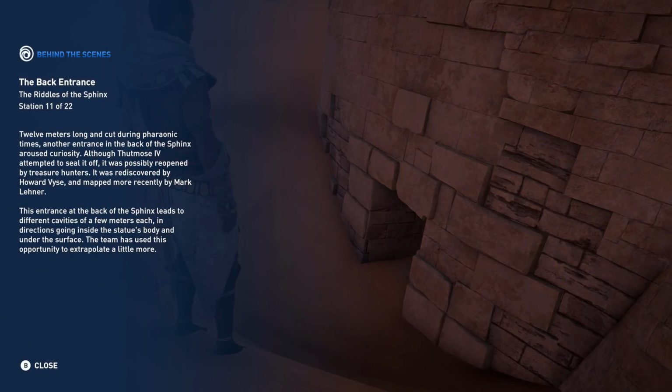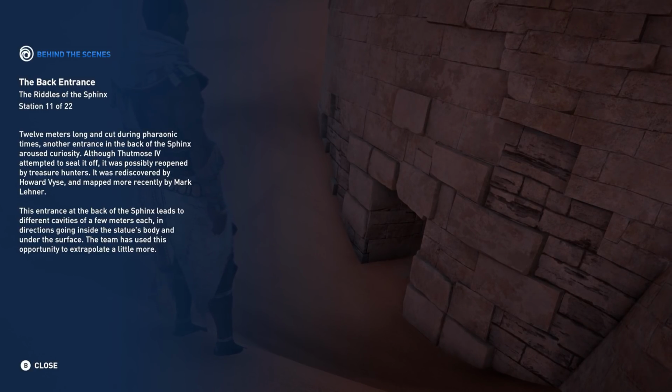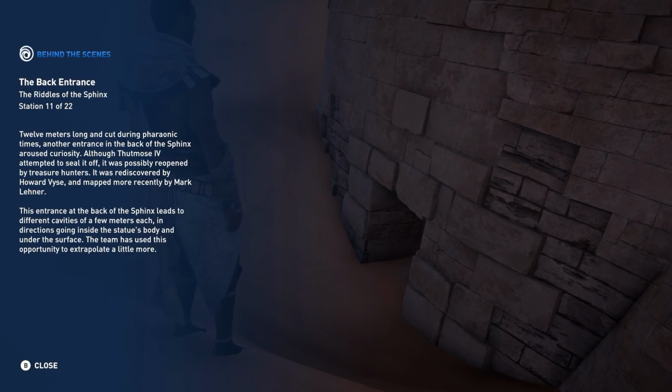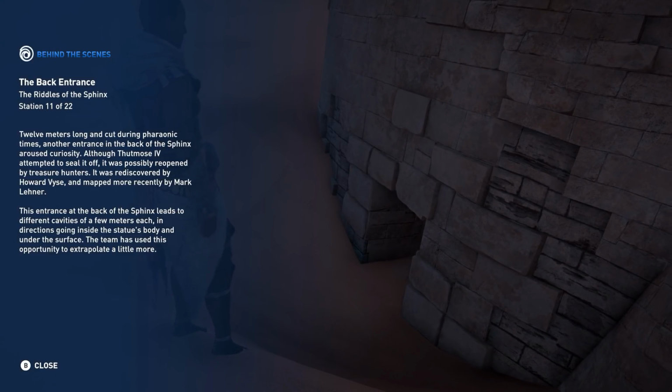The back entrance. 12 meters long and cut during pharaonic times. Another entrance in the back of the Sphinx aroused curiosity. Although Tutmos IV attempted to seal it off, it was possibly reopened by treasure hunters. It was rediscovered by Howard Weiss and mapped more recently by Mark Lenner. This entrance at the back of the Sphinx leads to different cavities of a few meters each, in directions going inside the statue's body and under the surface.